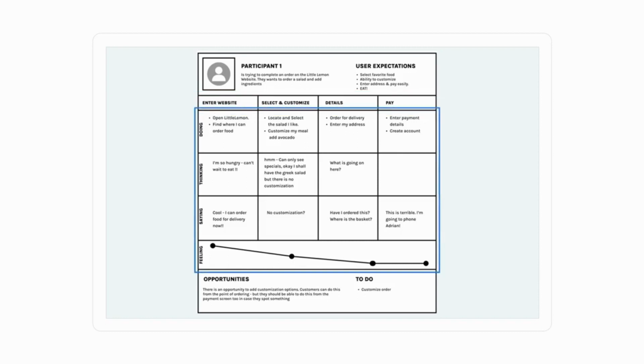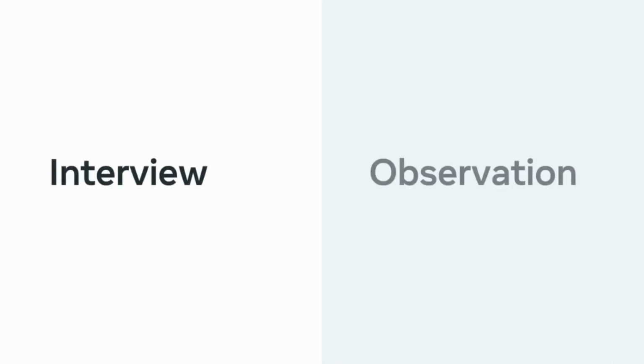As she goes along, the journey map captures what she does, what she thinks, says, and what her feelings are while interacting with the website. In the end, you have a useful set of takeaways that can help you empathize with the user to improve on your redesign. In this example, you are presented with data from two user research methods, interviews and observations.